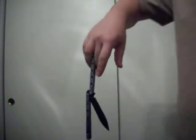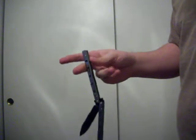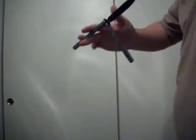One thing I should have mentioned is when you go from using your thumb and your middle finger to the middle finger and the ring finger, you're going to kind of want to give it a wrist pass motion like that, and that'll help it come back around so you can finish off the move. So throw it, wrist pass, thumb roll, there you go.